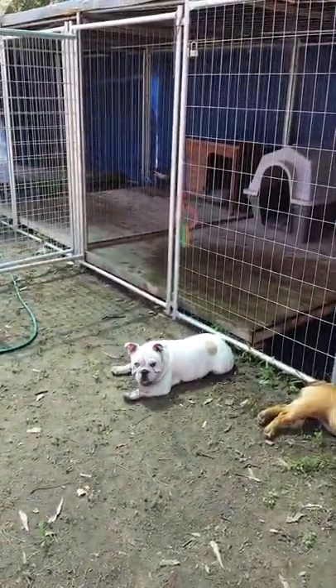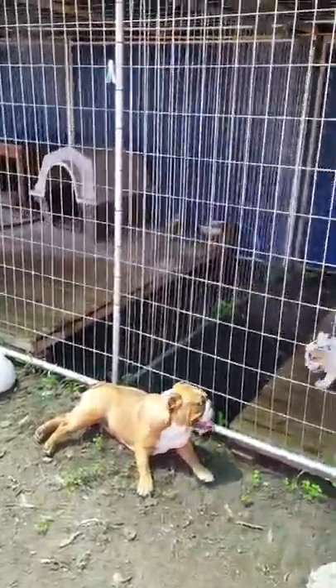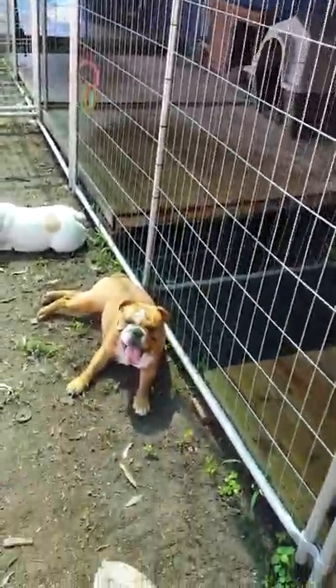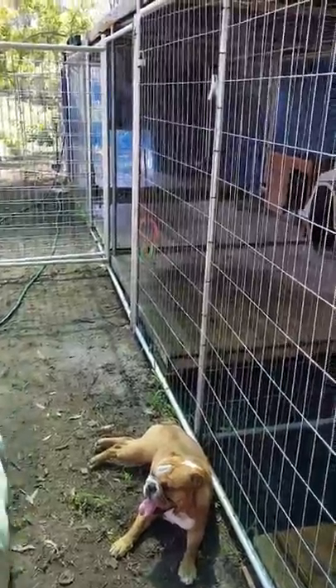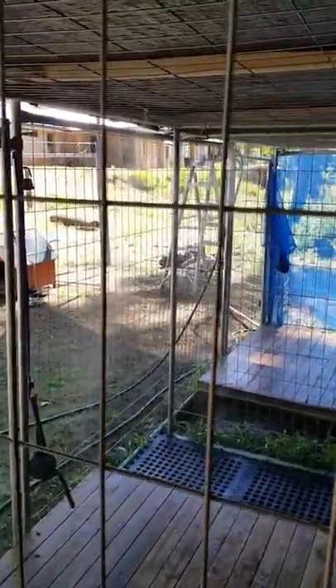So yeah, if you're in an area with high temperatures and you've got dogs that don't handle the heat too well, I'd recommend looking into the misters. It's quite a cheap setup — just hose nozzles, put them in where you want, garden hose plug-in, and you're away. Nice and cool dogs.